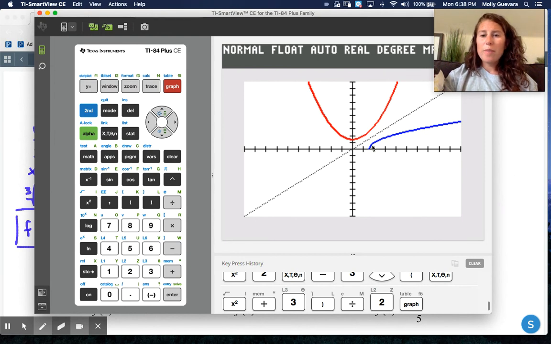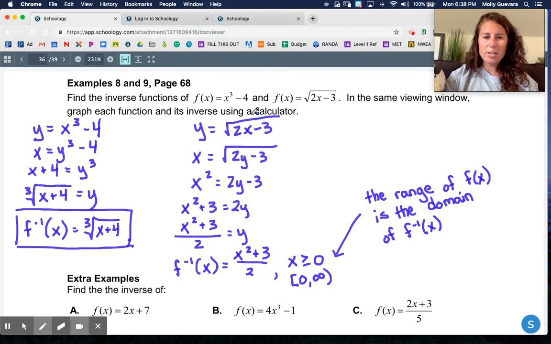Okay, so if the range of this function is restricted, then the domain of the inverse is also restricted. So we do kind of have to pay attention here, saying, okay, the only numbers I'm allowed to get out of this function are numbers that are 0 and bigger, right? I'm never going to take the square root of something and get out a negative. So 0 and higher are my only options, which means that it is my only option for my domain on the inverse function.